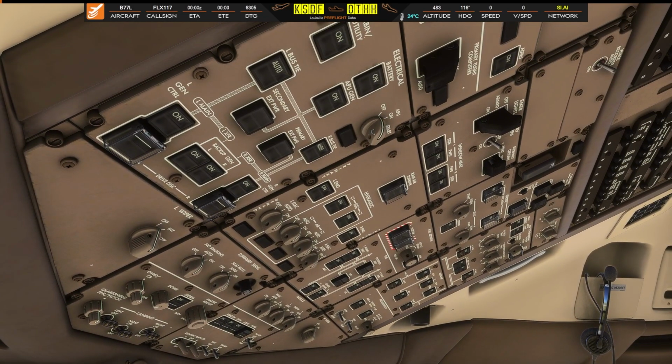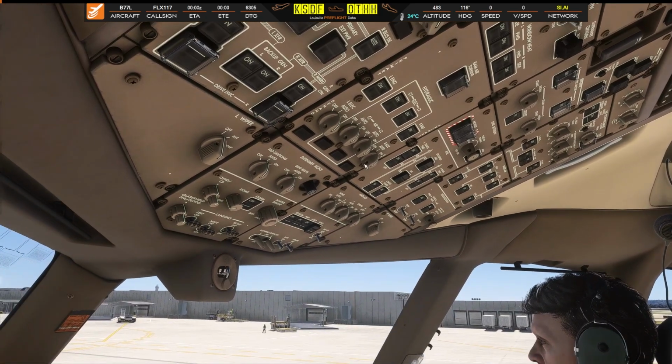Alright, both engines are on. We're going to turn off our APU. Turn on our taxi light.